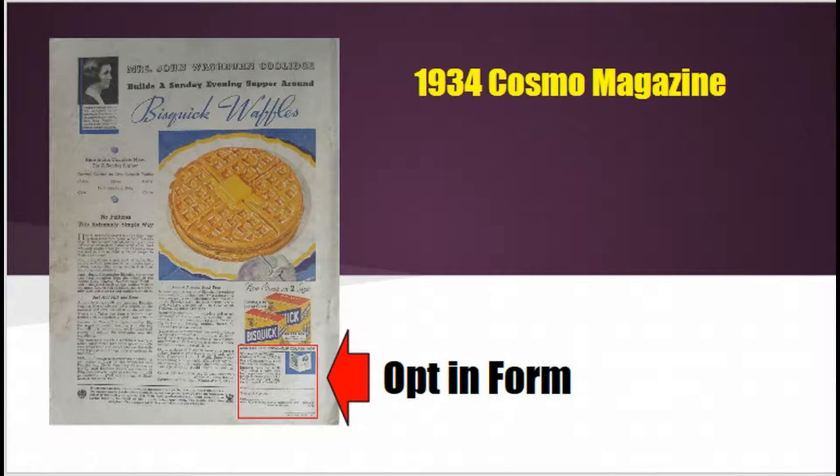The only difference is, instead of mailing in a coupon, what we're doing is we're using the latest technology and tools to be able to adapt to today's new economy. So instead of having them mail in a coupon, we'll have them opt into a landing page, a squeeze page — what I call a smart website — or use mobile marketing, short codes, things of that sort to generate the leads. So what we're doing here is no different than what was going on in the 1900s, 10s, 20s, 30s, and 40s. The only difference is we're using updated technology to be able to do this.